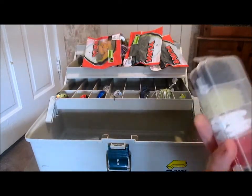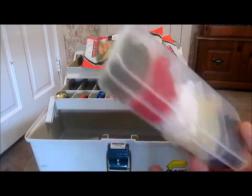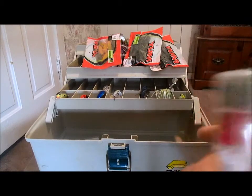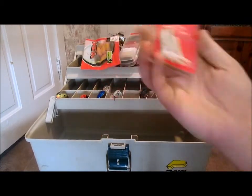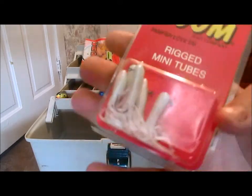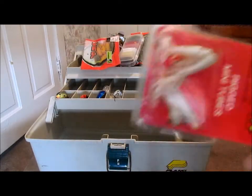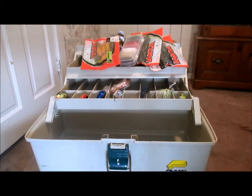Also have a box of panfish swim baits. Really looking forward to using these. And a pack of Zoom Ridged mini tubes. Thank you for adding these in. These are really going to be a nice collection to the tackle box.